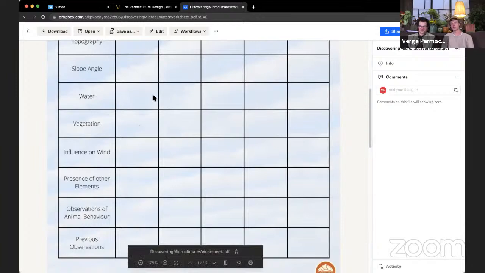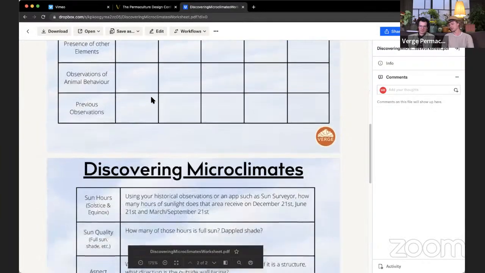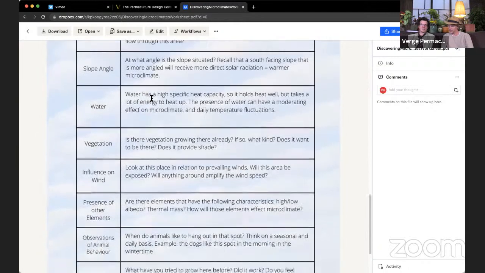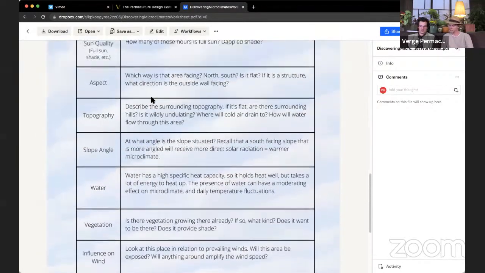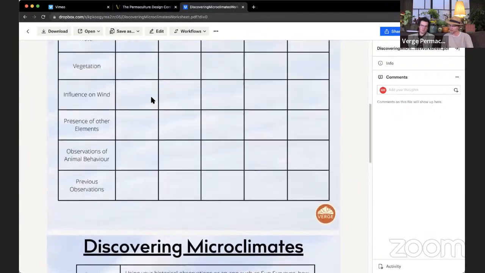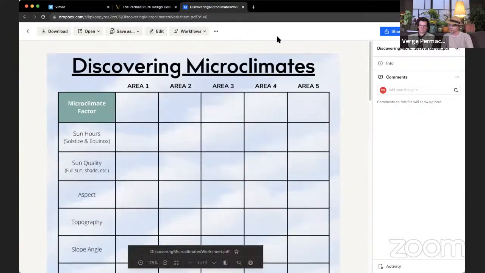Physics-based tools for frost prediction. And then the second page just goes into some more points that you can use to identify microclimates. So that's a resource for you if you want to go around your property. Maybe we can share the link for this in the chat. Yeah, that's a great idea. I'm going to put that in the chat right now, folks. So yeah, animals are your best friend.